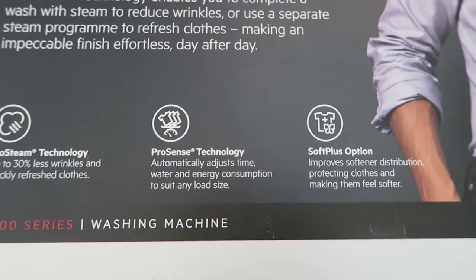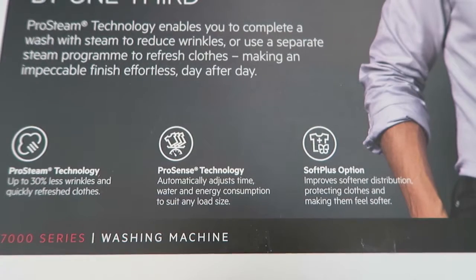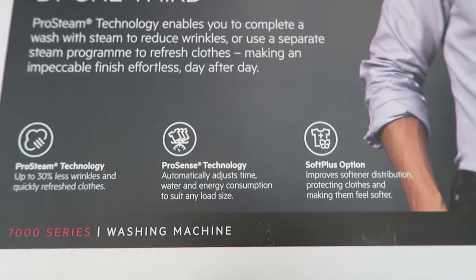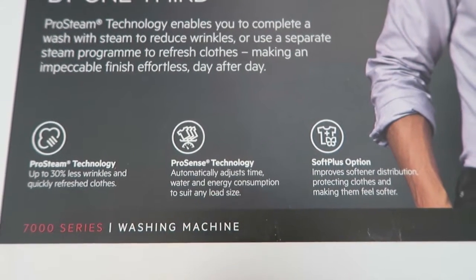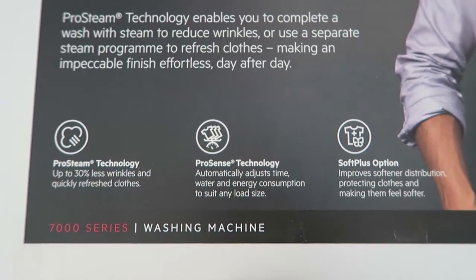This AEG washing machine also has this ProSense technology, so that automatically adjusts the time, water and energy consumption to suit any load size, which basically means it will measure the load you've got in there and decide exactly how much water and time is needed. So that's really good, and I'm happy that it has that.